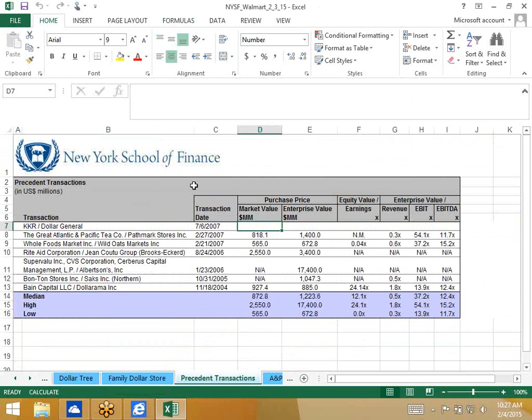But okay, let's pretend we're here, and let's say we found some of these situations by googling around, acquisitions, doing word searches, and we found several of these acquisitions, and now we have to find the underlying data and calculate metrics. We talked about multiples. These are purchase multiples, not trading multiples. Recognize the difference. We'll flesh out the difference in M&A.